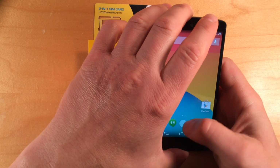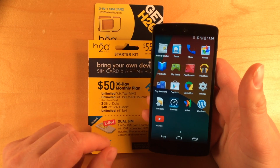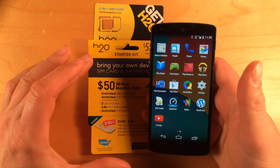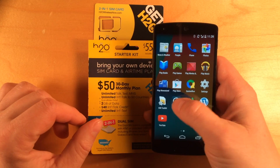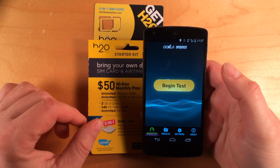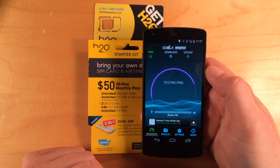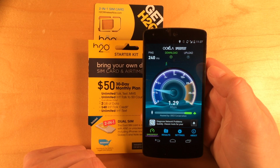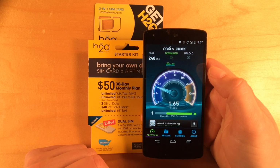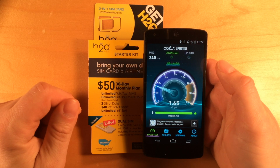Okay, so let's take a look at speed test. So I've installed the Euclid speed test app on my phone. You can get that in the Play Store. It's free. I find it a very useful tool for measuring the data speeds using the cellular network. Alright, so let's run the speed test app here. So maybe we'll run it 3 times and compare the results. Alright, so I located the server in the Boston area, which is where I live. So I think I'll point out here, you'll see the H in the status bar. The H stands for HSPA plus.